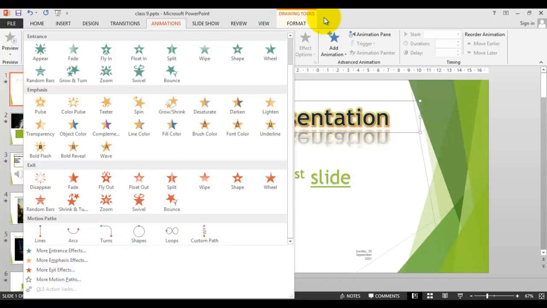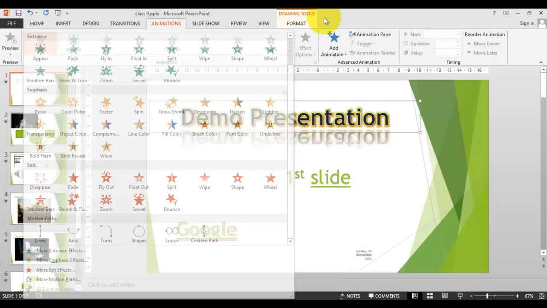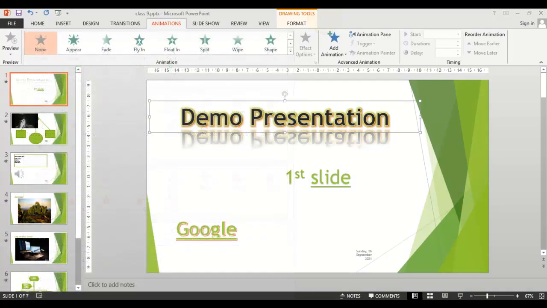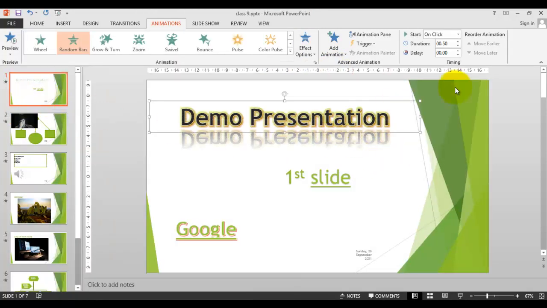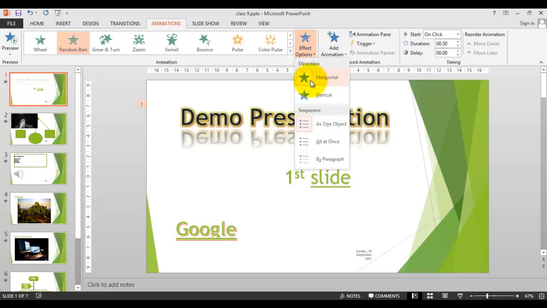Okay, let's apply to our object one by one. Now let's add the first effect here. In our first object, we have already selected the object. I'll choose from here, random bar. It will appear like this. After selecting, you can change as before.